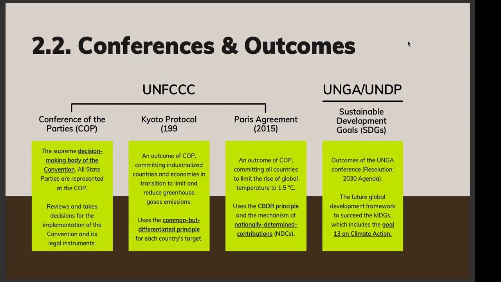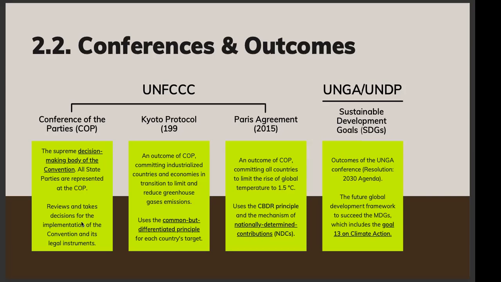And since MDGs previously only had a few goals, it was very packed. It did not really focus on a certain topic. In SDGs, they made it even more specific. So climate action became its own goal in goal number 13, and many other goals also talked about environmental issues, but they have made this specific goal dedicated for solving the issue of climate action. So the UN decided with this SDGs that climate action should be able to solve the climate change issue at least by 2030. So these are the related conferences, outcomes, things about international regimes or UN things that are related to climate change.